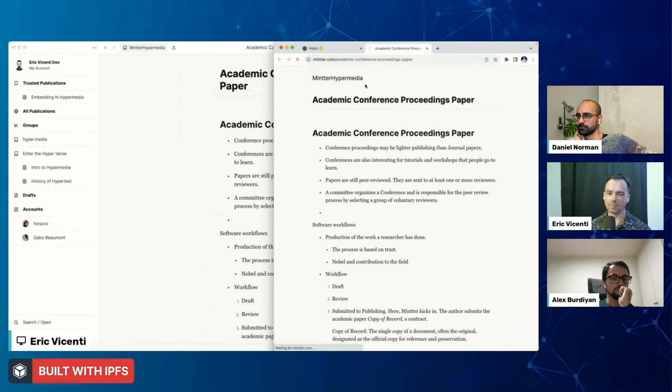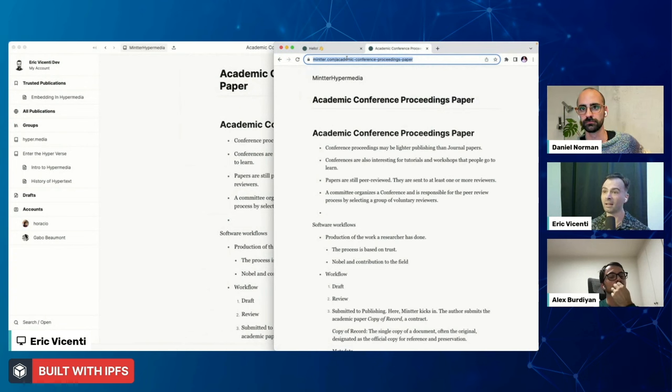So now the question is, if one of these URLs is pasted into the application, going back to how we're bridging between sites and the app, we want to be able to dereference that and turn this back into a hyper.media or just an actual hypermedia link, a native hypermedia reference. Basically, you want to be able to go from that to an entity ID and maybe a version.